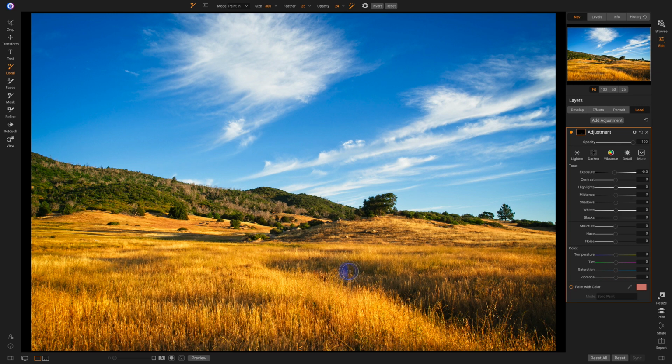And then I can do a second one, maybe there. I'm letting go, Command clicking down here, filling those in, Command clicking, working my way through here. Now that's another way to isolate your dodge and burn, before and after. And that's more natural looking, that's a little tighter. You can also leverage some of the blending options that are in local adjustments, limiting your effect to shadows if you're doing a burn, or highlights if you're doing a dodge, whatever you're trying to get after.